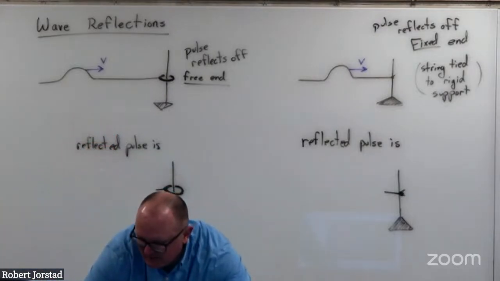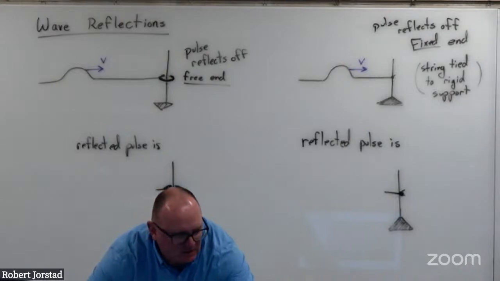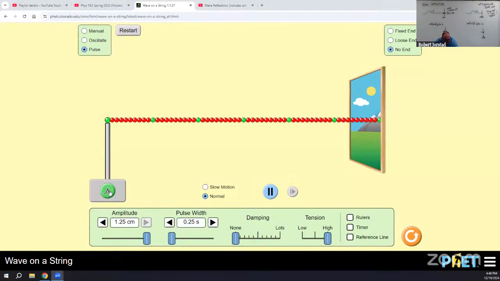When we run this, I think having the simulation on screen will help. All right. So what I'm going to do is run this wave pulse, and I'll provide a link to this simulation in the comments. I've set this up. Notice the following. I have high tension in the string. I have no damping, so we have no friction to die. If I put damping on here, what does that mean? We see the pulse start to die out. So I'm going to do an ideal case. Obviously, in the real world, damping is totally plausible, but I'm going to go to no damping.